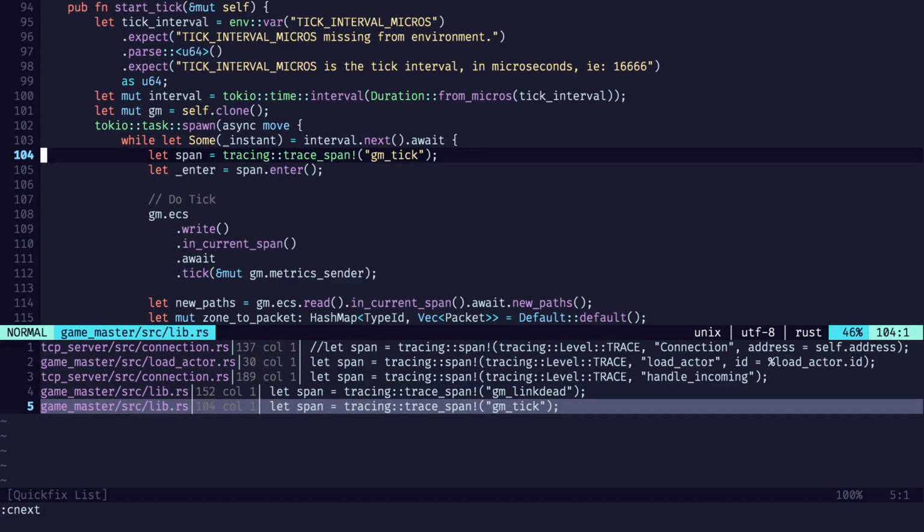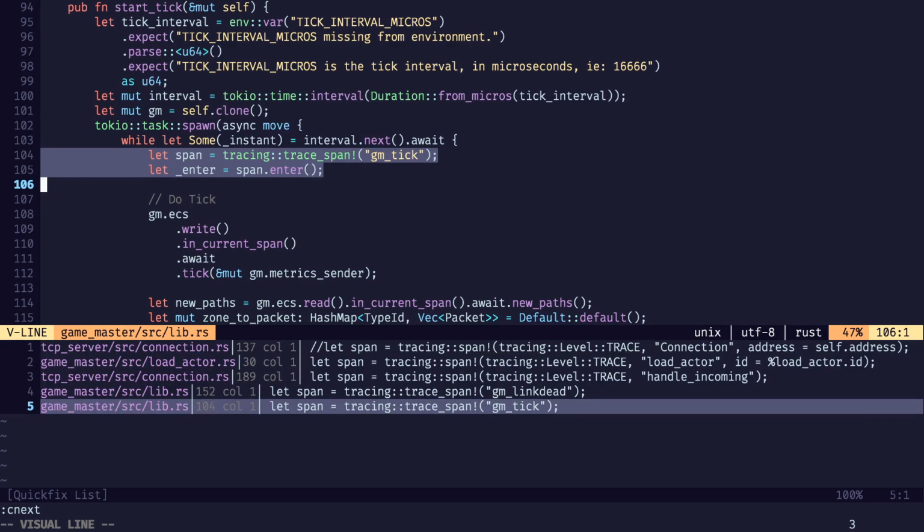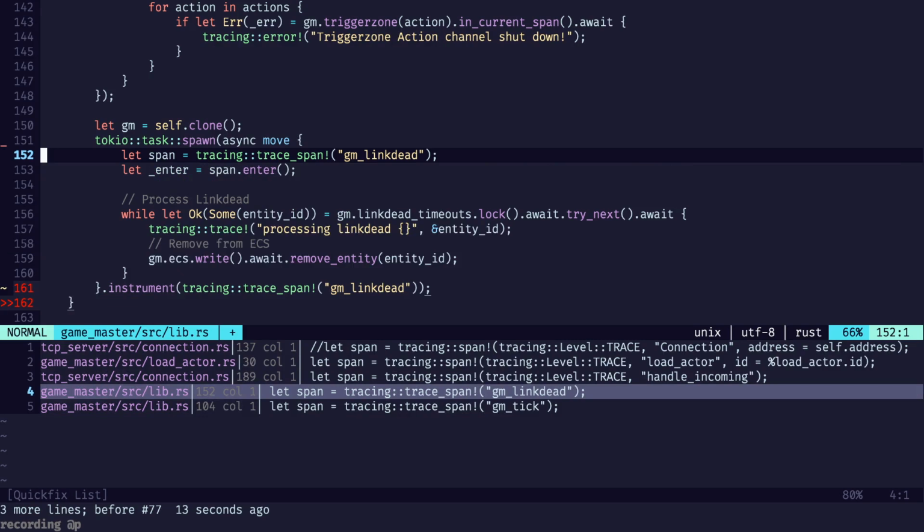Yeah, same thing here, GM tick. Actually, the previous one, yeah, that was outside of the loop.